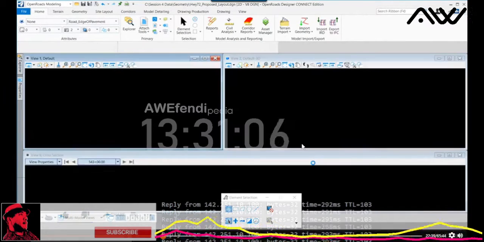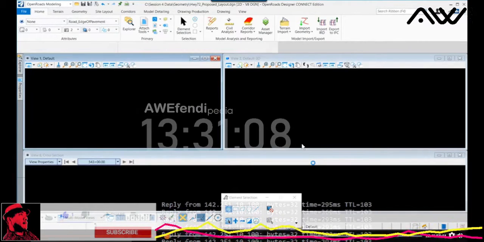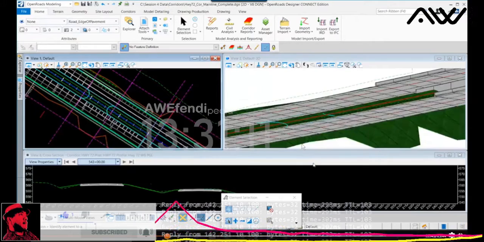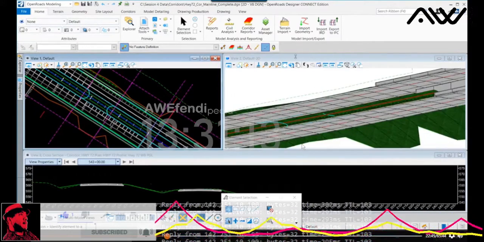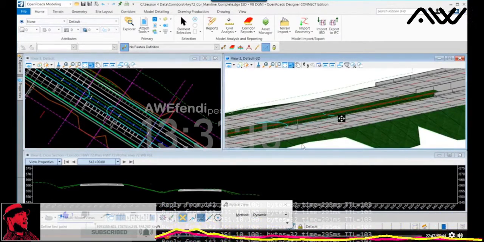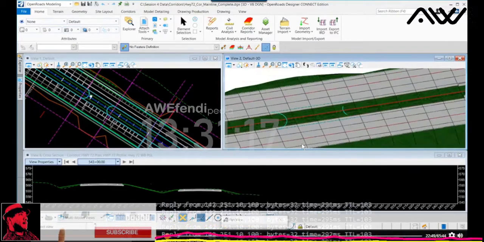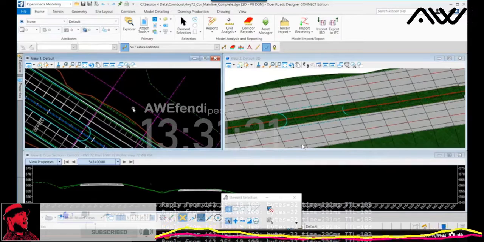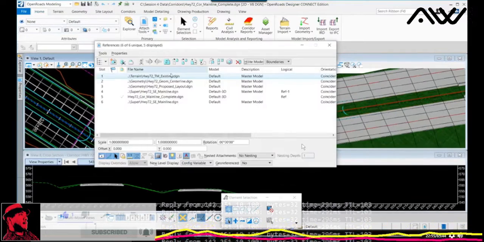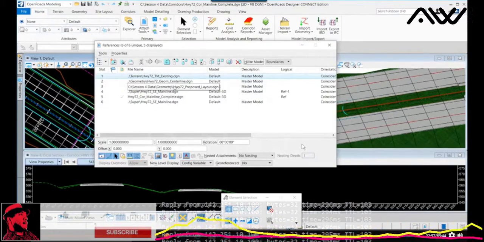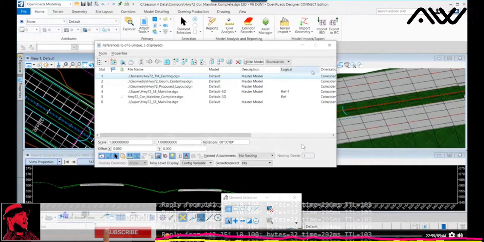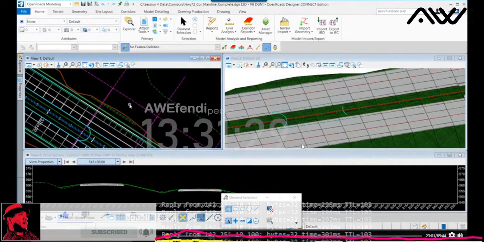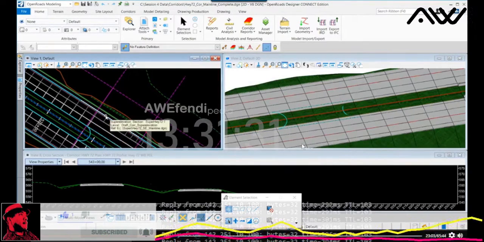And once this is open, we're going to add that match line graphic as an external reference into our corridor. Okay, so here's what we'll do. We'll see the match line. So this file has those same files compiled. We see proposed layout is here. They're all referenced together, so I can access that specific match line graphic.